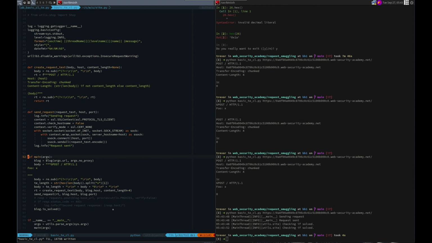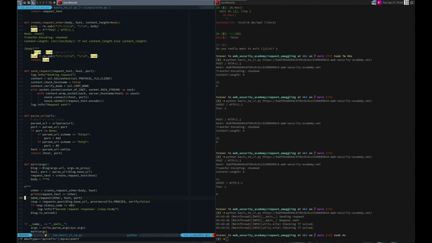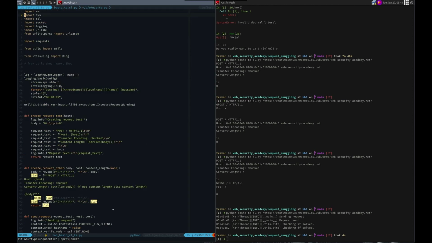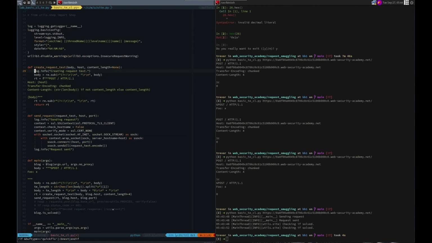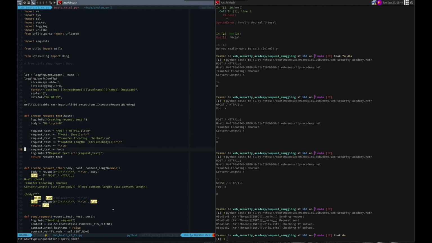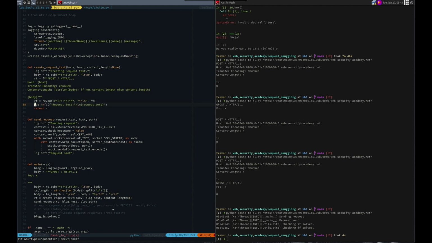For 2, again, we don't have any logs. We want something like this, and something like this. I like to be able to see it. Oh, and let's change this to RT.